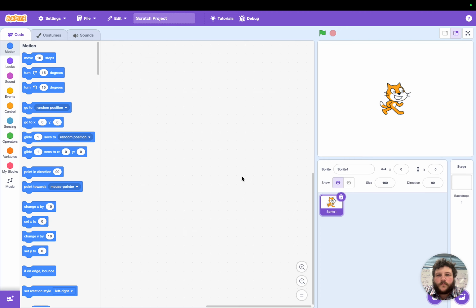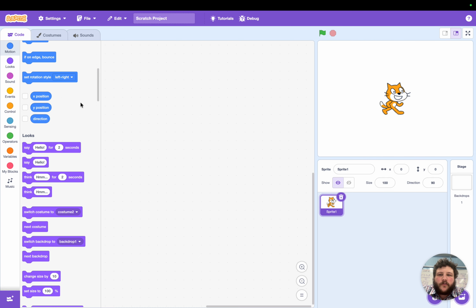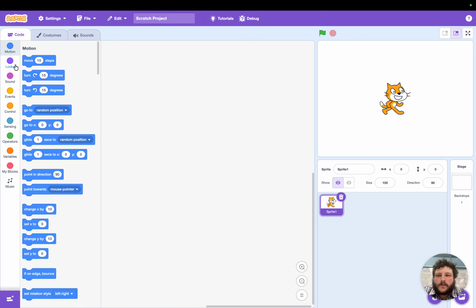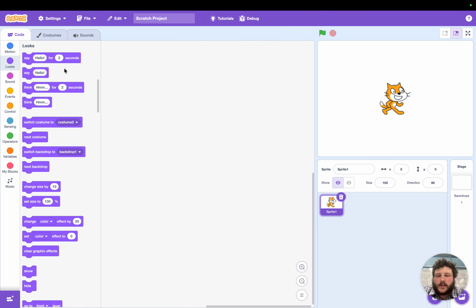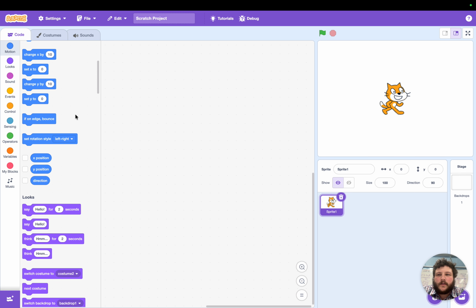All right, so I want to go through some of the basic parts of Scratch. So when I open Scratch, this is what it pretty much opens up to. What we have over here is what we call our code palette. Our code palette is where we can drag and drop our code blocks. For instance, if I want to change something to do with looks, I click on the looks tab and it opens it up here. And we have various other code blocks which you will learn about shortly.